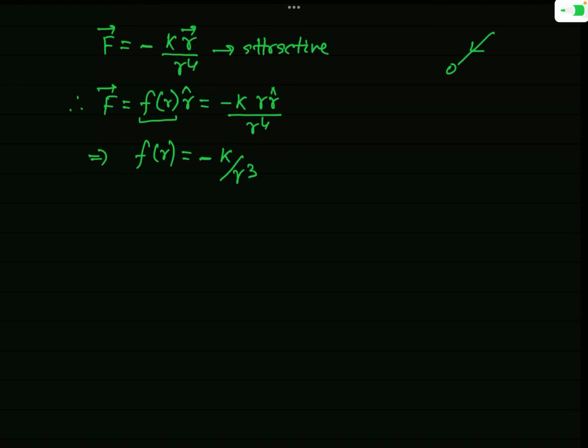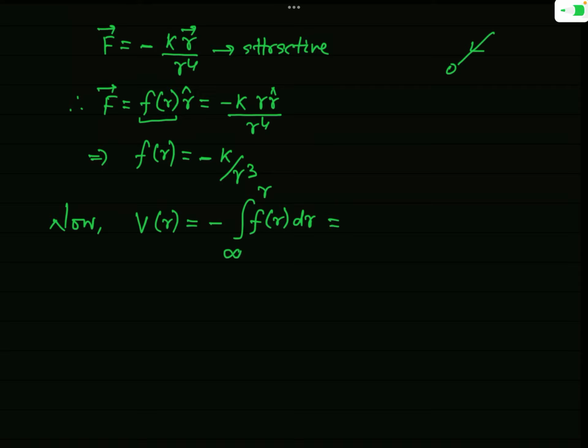Okay? Now I have actually discussed earlier, when we saw the conservative nature of this central force, that the potential energy corresponding to this central force is defined like this. So V of r is defined by minus integral F of r dr from reference infinity to r. Here actually r equal to infinity is the reference taken for calculation of potential energy. It means you are assuming that potential energy is 0 when r is equal to infinity. Okay? So this is just reference.